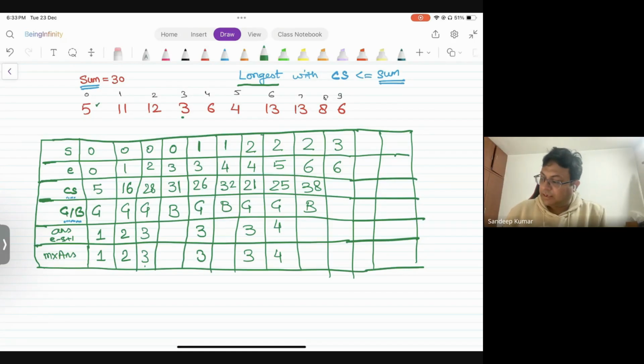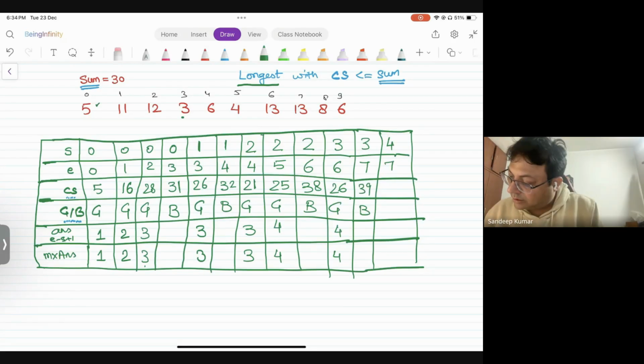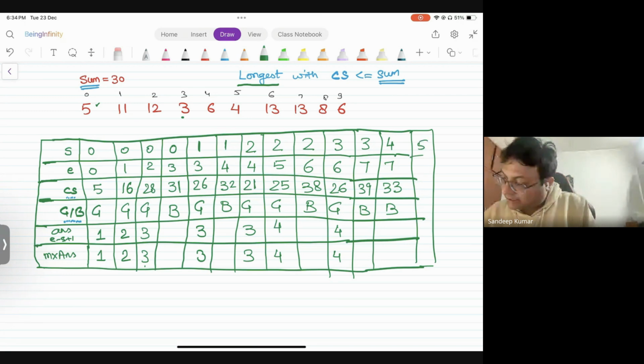Awesome, three people done. Yeah, if we do 4, 7, 3 will go, it will become 33. It is still bad. Then you do 5, 7. That means index 4 goes out, 6 goes out, it becomes 27. This is a good window. Its size is 3, but your best answer is still 4.